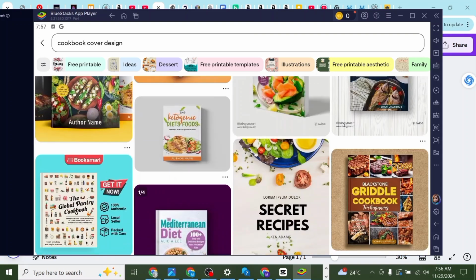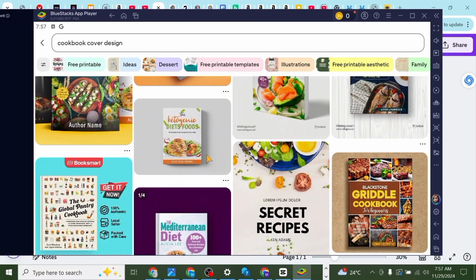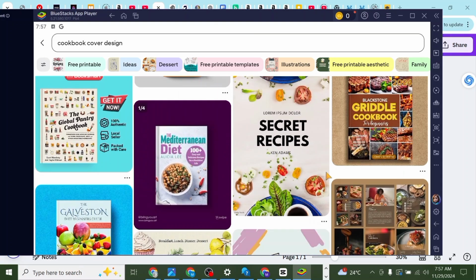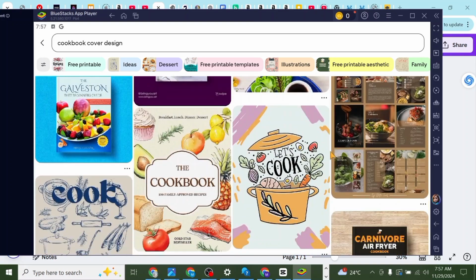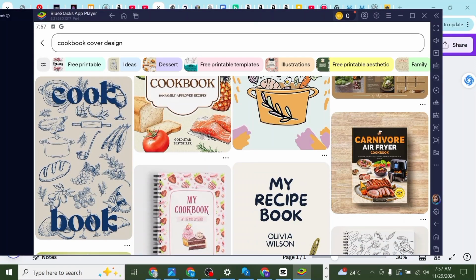Do you understand? And what you should notice, if you have to take advantage of these cover designs and try to recreate them, also look at the background that they use and see how you can get a background that will be similar to what they have used. You understand? You look at what this person has done. If any one appeals to you and you feel that the style or the cover design that you're actually seeing can beat what your competitors have done, you just go ahead and use it.